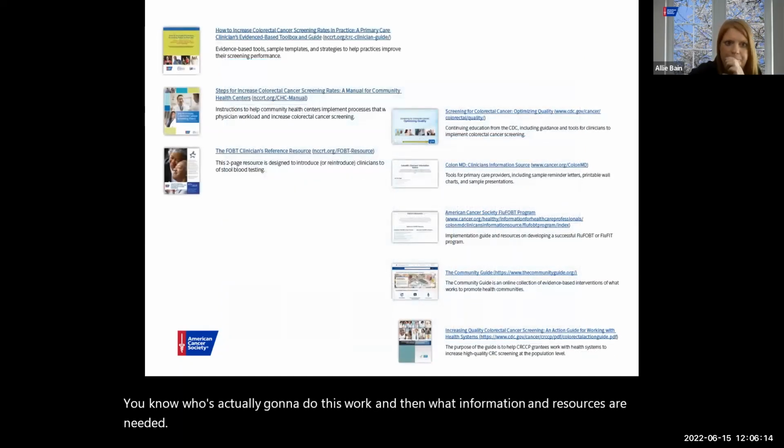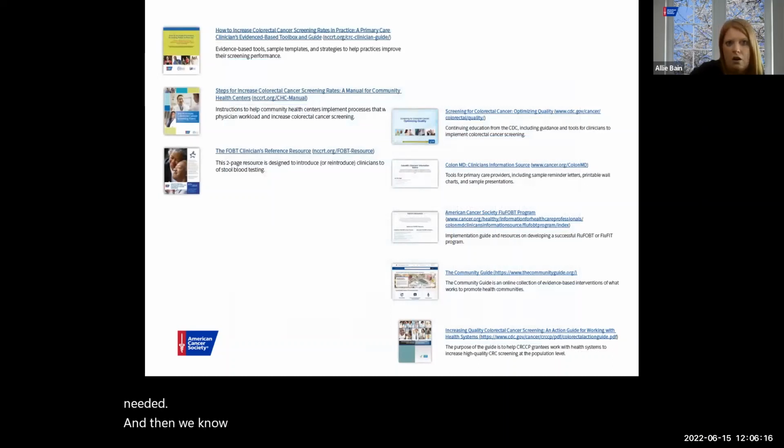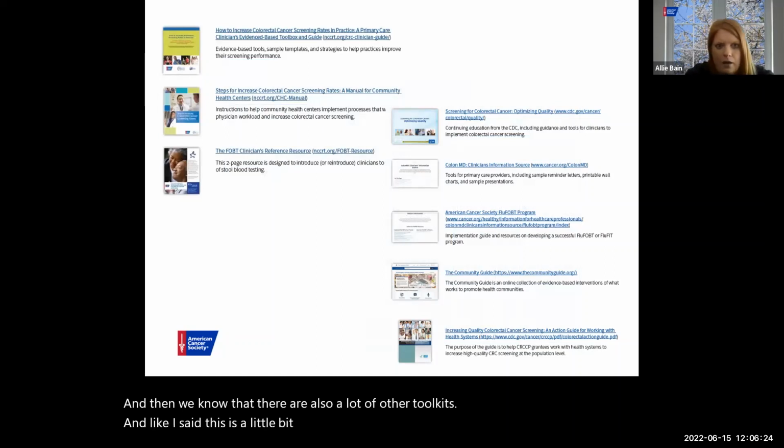And then we know that there are also a lot of other toolkits. And like I said, this is a little bit old, and so a lot of these toolkits have been updated or are in the process of being updated.